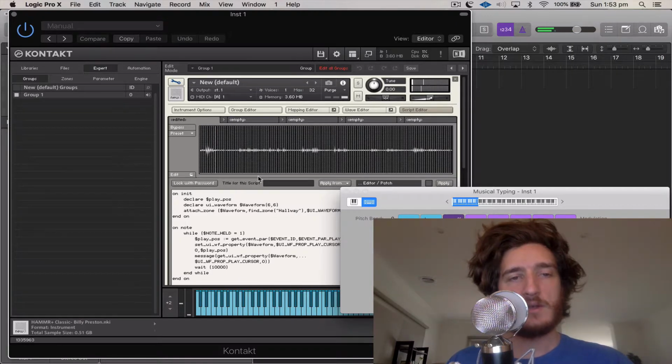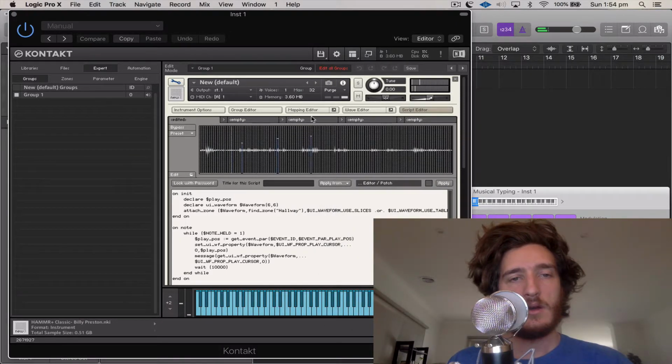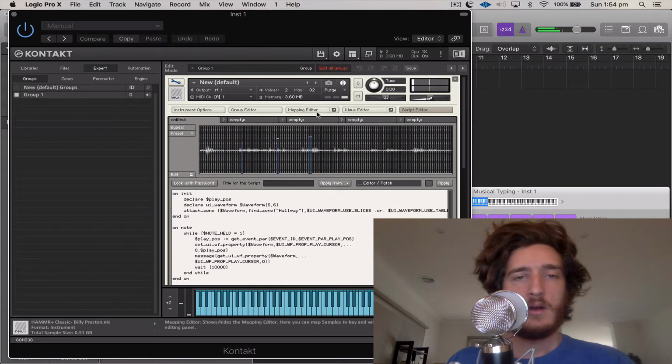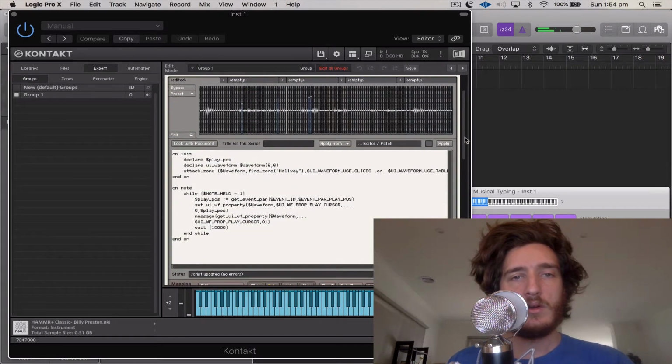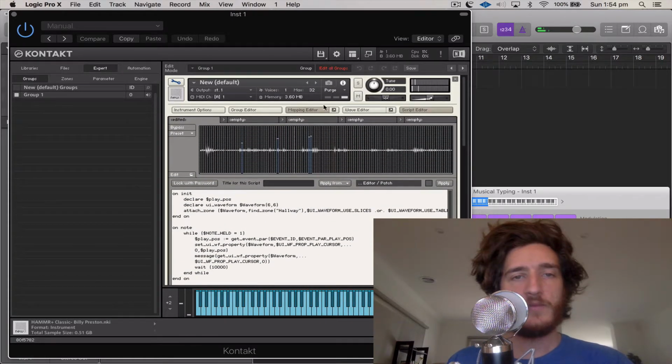Now, because I've done all this kind of slicing, it sort of steps a bit weirdly, but that's going to change depending on some of the other functions, as I said earlier in the wave editor.